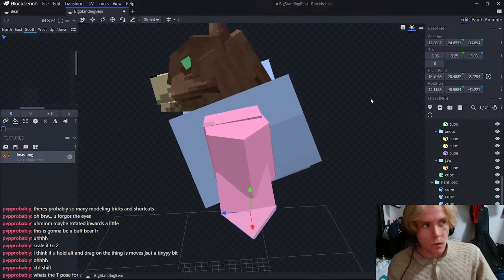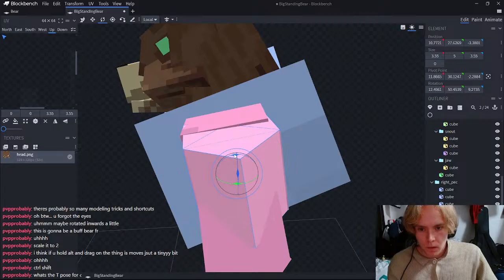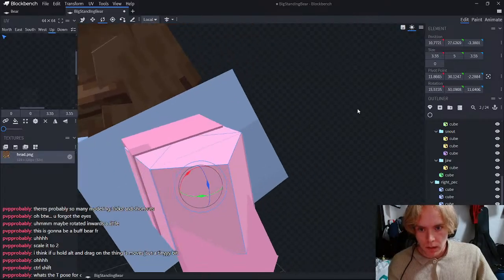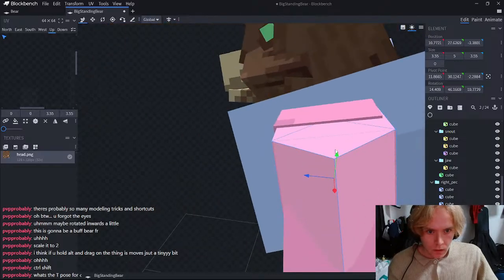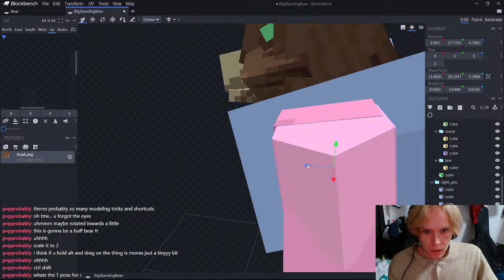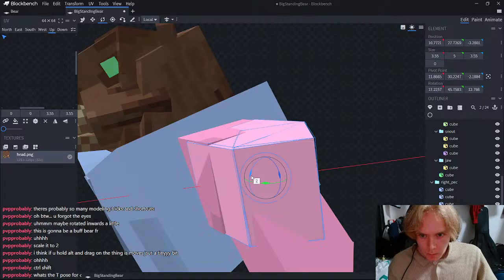What's the T-pose for? It's so I don't have to keep finding the angles right now. I can just find the angles later. Hold on, give me 1 second to continue that explanation. I'm cooking.